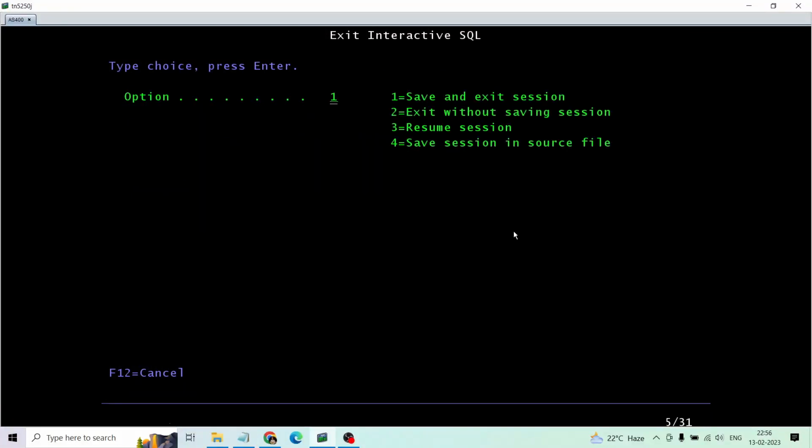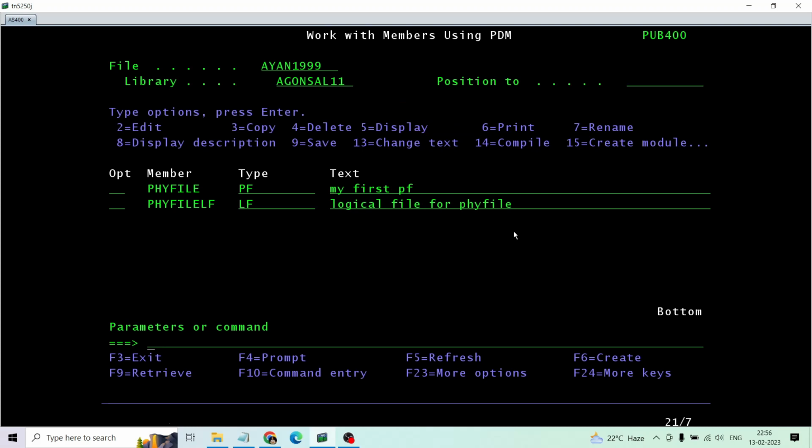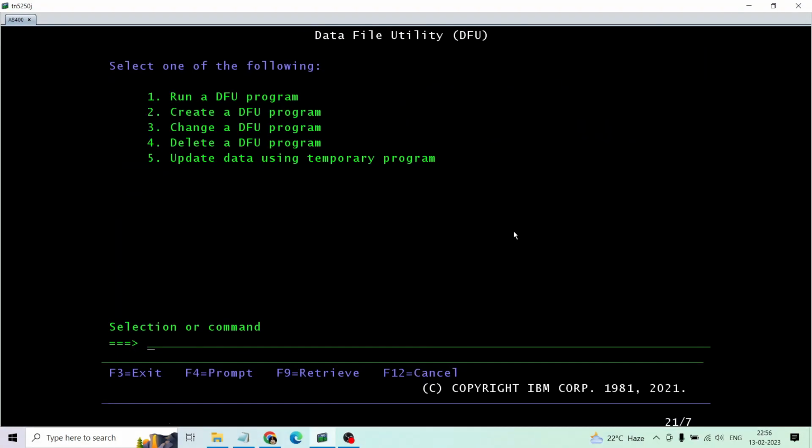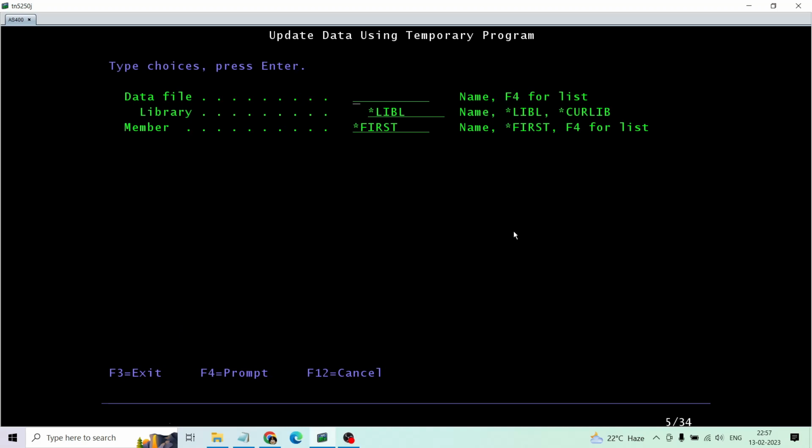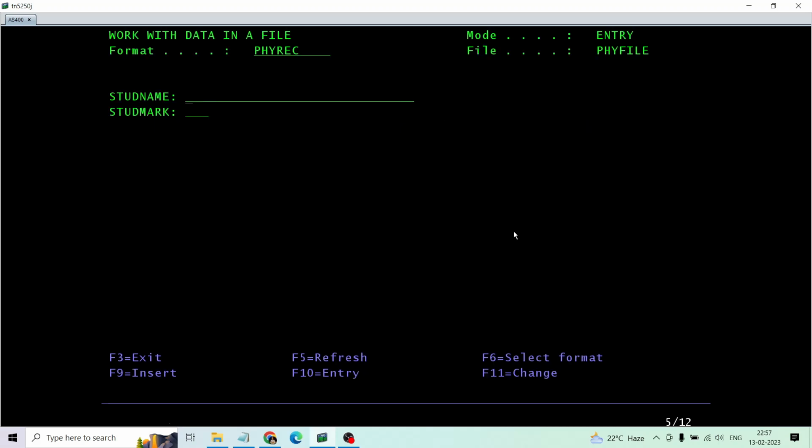Another way is to use the command STRDFU. You can hit enter. Update data using temporary program, option number 5. You can hit enter. Then you have to give your data file name, that is your physical file name, in our case PHYFILE. Our library is the one I copied earlier. I'll paste it again and hit enter.